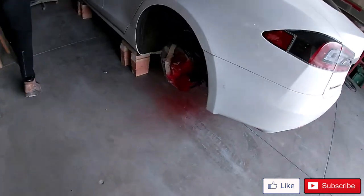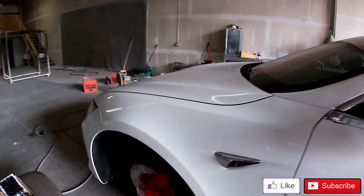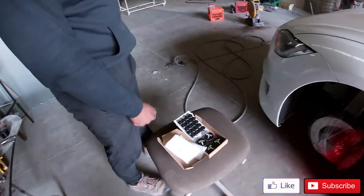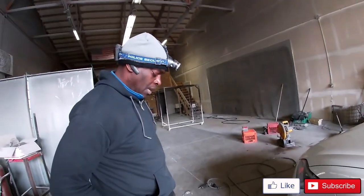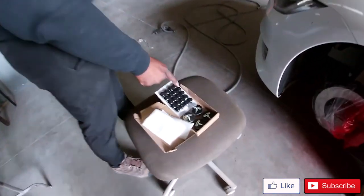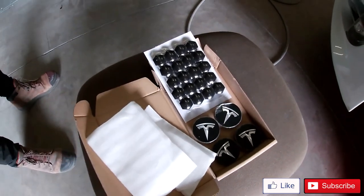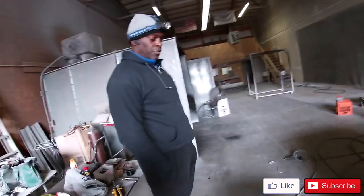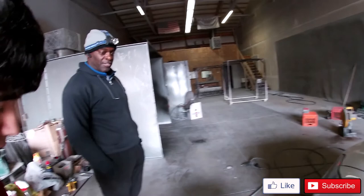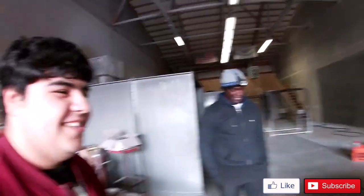We bought these new — the lady wanted us to do a few things here. We went ahead and got black. Those are lug nut caps and the center caps — those are cool Tesla center caps. We got next day air because she really wants to see it. I'm trying to make her as happy as possible. That's your mission statement, right — just make everybody happy. Exactly.